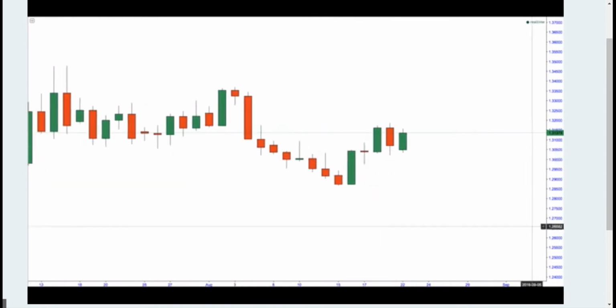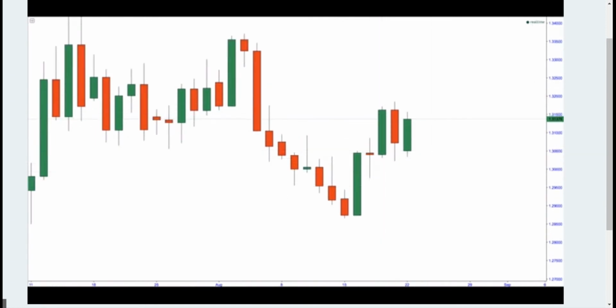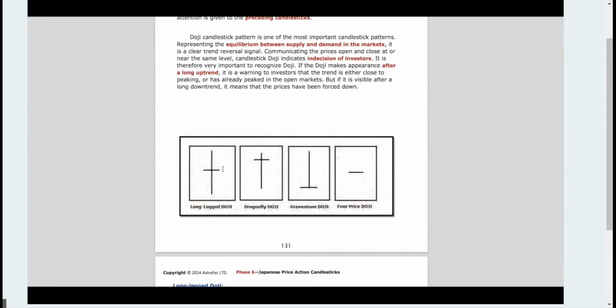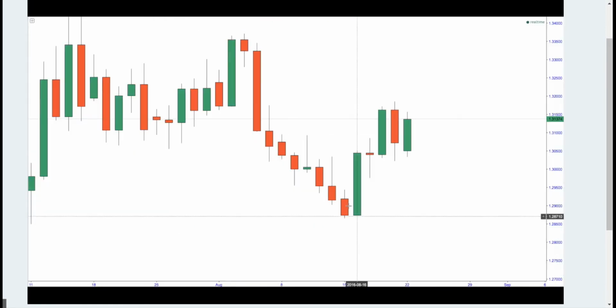Wednesday, we've had a doji, okay? The doji candle, which is actually this candle here, and all of this is explained in the book. This represents indecision. So we've had a nice bullish candle, it's actually a bullish engulfing candle. Here we've had the doji, so we've tried to breach highs, we've gone down to the lows, hence this wick being left and this wick being left, but it couldn't really sustain highs or lows, so it's indecisive.